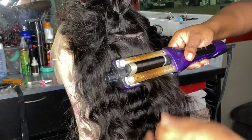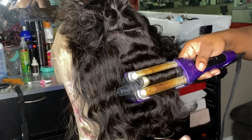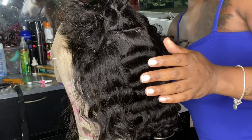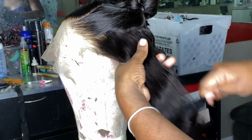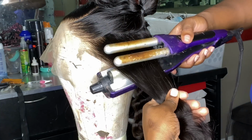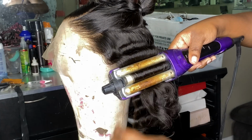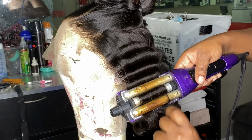When you are crimping the sections for the crimp look on the bob, you do not have to go track by track. I just like to grab somewhat big sections and crimp them together, simply because you don't want to put too many crimps in, and then it's too much going on. You just want to add the right amount of crimps to the hair to give it a certain type of look.